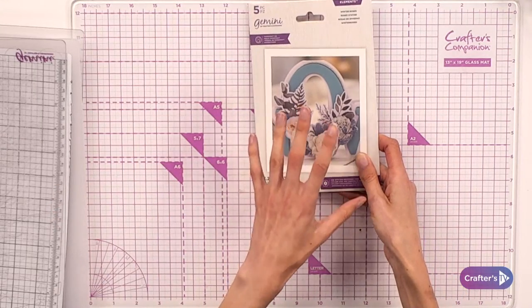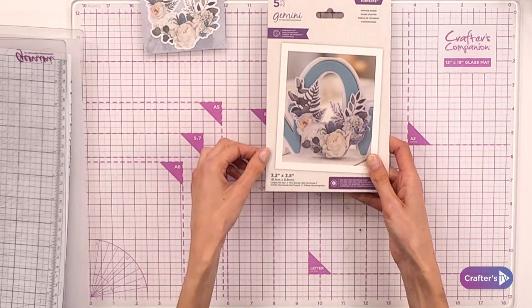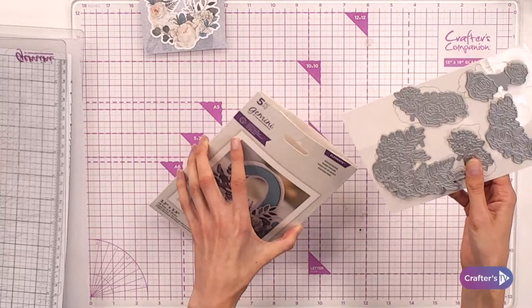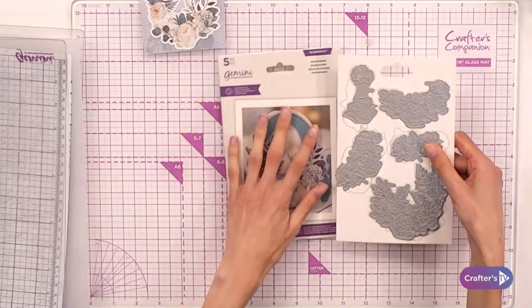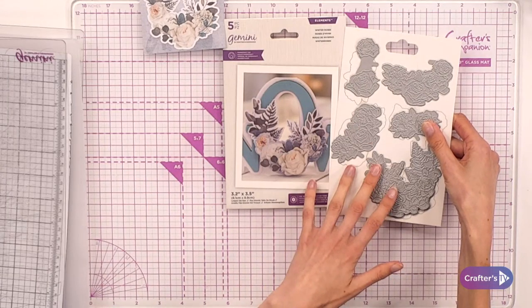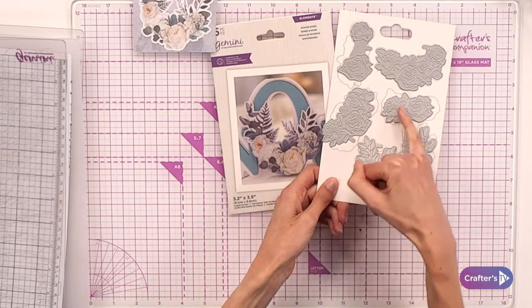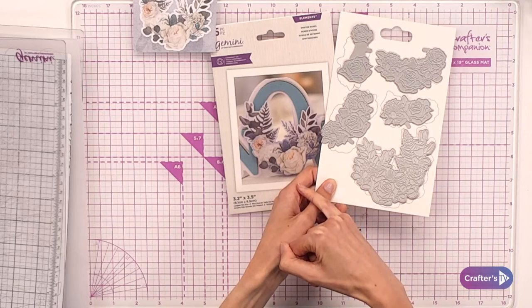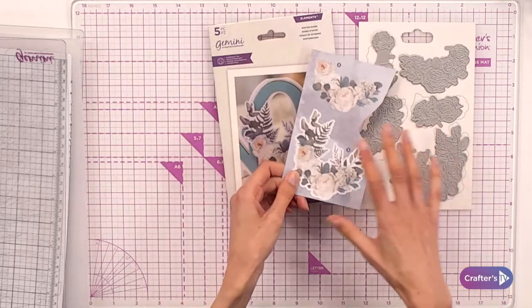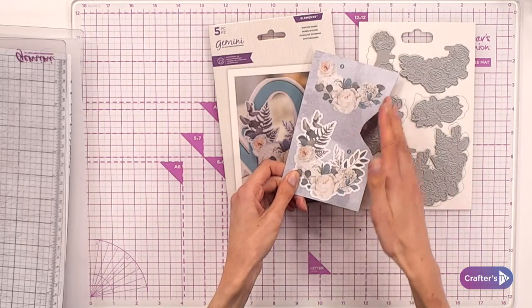Florals and decoupage. Roses being my most favourite flower, so I had to bring in our winter roses dies from Gemini. So these, we launched these a couple of months ago, I want to say. Fabulous Christmas launch, several different designs within the collection, but these are all decoupage dies. So what we get is we get our base layer, and we get our layers that we can actually build onto that base layer to create our decoupage. And what you get within the collection is you get the dies, but you also get the topper sheets. I've just hacked into mine. That doesn't sound too brutal. I've just cut it down.